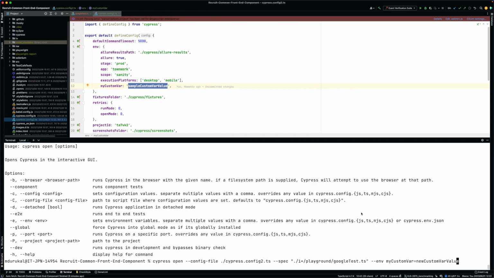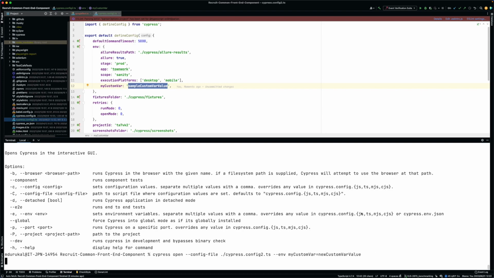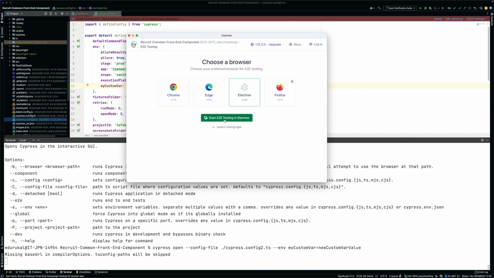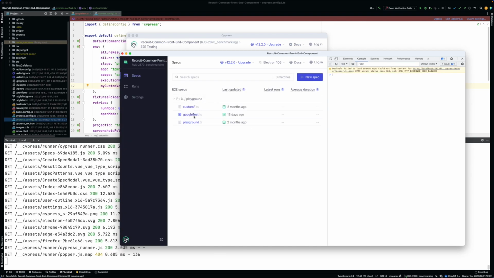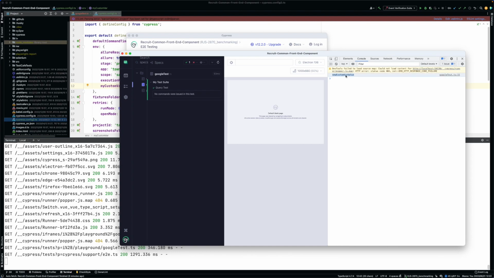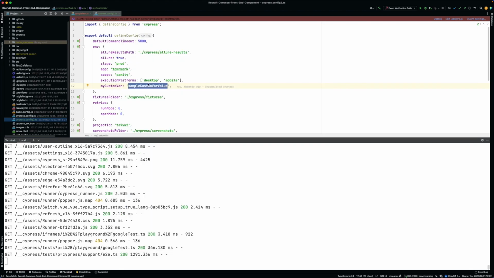Of course, now I have to skip selecting the spec files, right? Because the Cypress runner doesn't like this key. It will already provide the whole list of spec files. So now I have it, and I can select the test that I want to run. It is here, execute, and I can see the value, which is passed to my command line arguments. So it is overriding the default value, which was defined here.